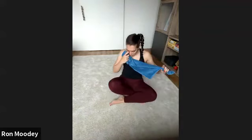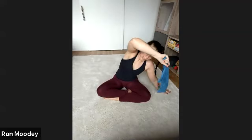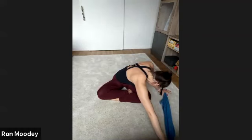Now, from here, let's take the towel on the side. And let's take a rotation. Open your chest towards the ceiling. And from there, rotate the upper body. Keep pressing one arm away from the other and take a stretch on your back.